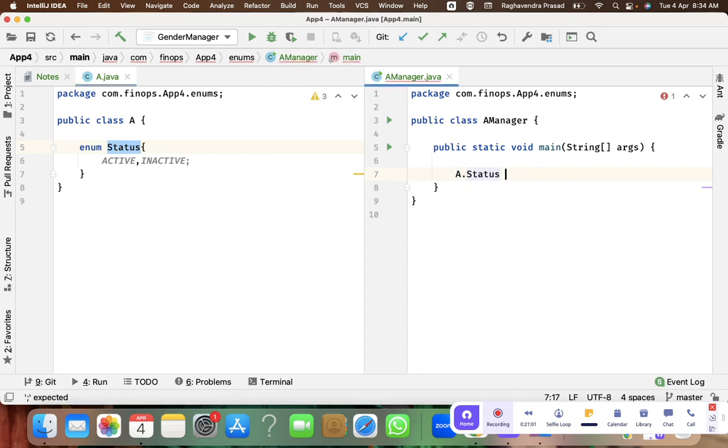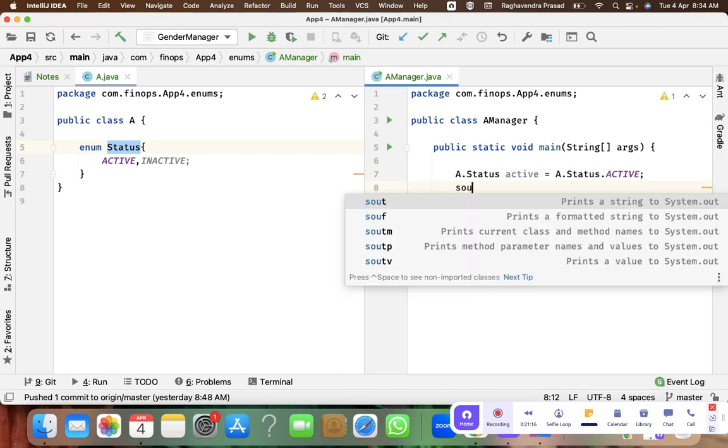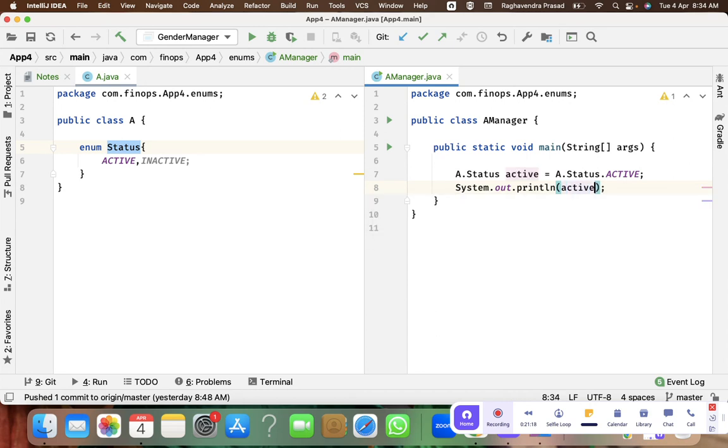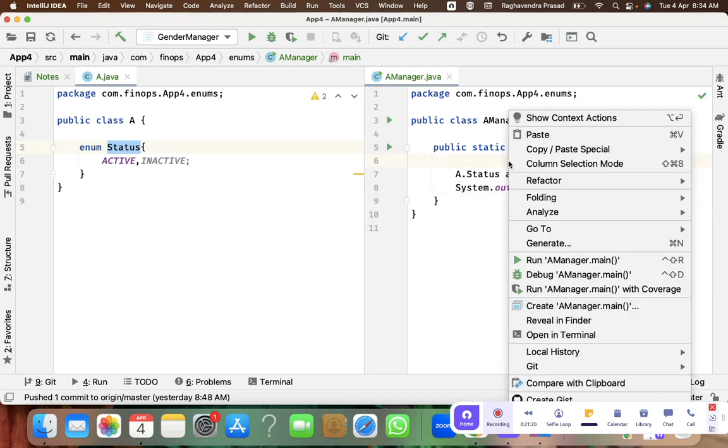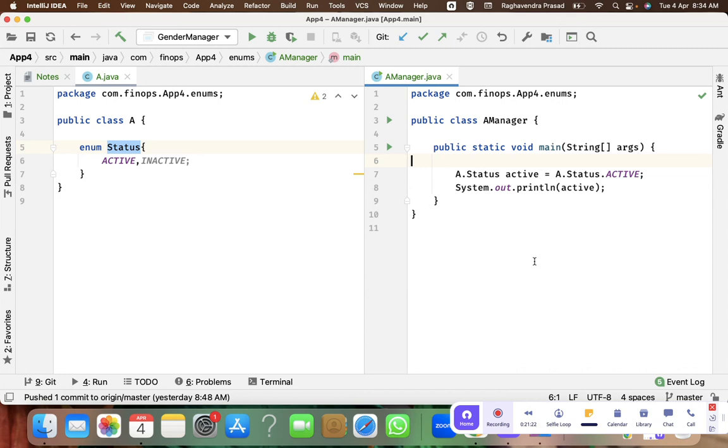Dot status, active equal to status dot active. We are getting a dot status dot active, right? Commit, get the active.